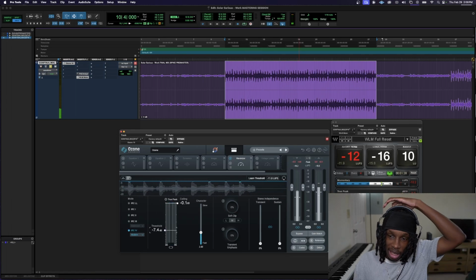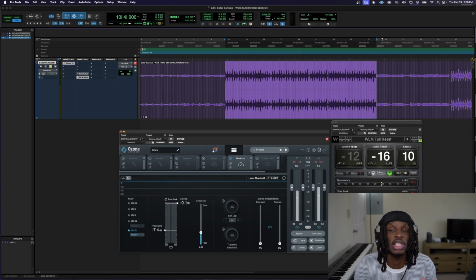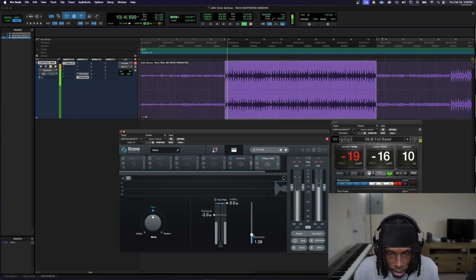All right, so that's a good level, but right now we're only getting -12 LUFS loudness, so we need this record to be louder. Otherwise, it's not gonna compete with radio records because we're trying to get to -9 LUFS. So I'm gonna turn this vintage limiter on, and I'm gonna push that a little bit louder just to get more volume. I'm gonna leave it on tube, and then I'm gonna just turn the character down a little bit.